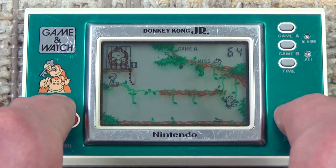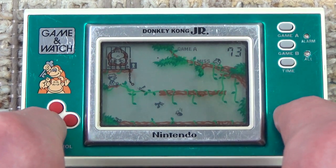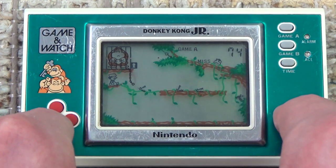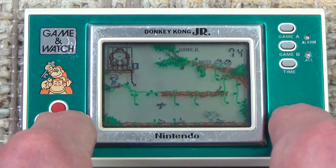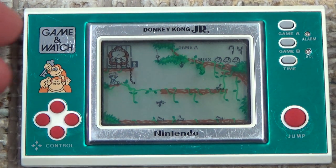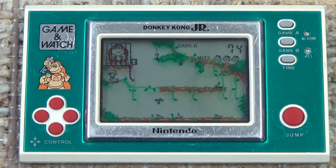So one interesting thing to note about the new widescreen Game & Watches is that at 300 points, you get an extra life, or rather, one of your misses is removed. But if you can get all the way to 300 without a miss, you enter what is called chance time. See, that was kind of weird. How was I supposed to do that? The bird was coming and everything. And in chance time, the score will start to flash, and every point that you get will be worth double. And that will continue until you get a miss. So that's an interesting thing to note.